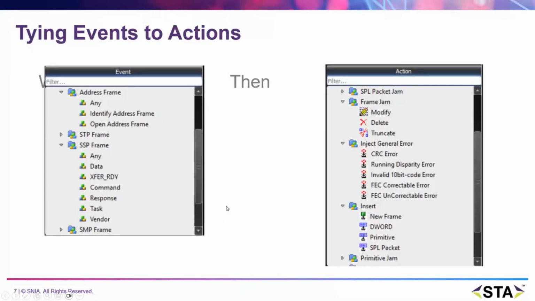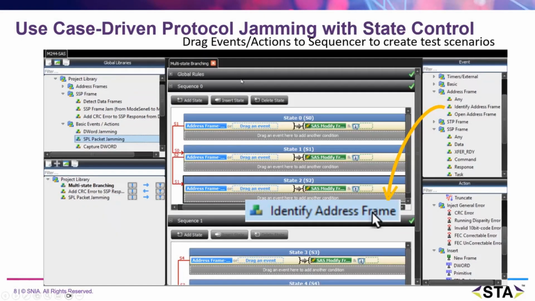It is often important for the jammer actions to occur when the device is already in a specific state. By looking for specific events, the analyzer can take various actions based on the state of the environment. In addition to looking for a single event, a state machine can be created to identify complex states of the traffic and trigger or jam only when certain conditions are met.